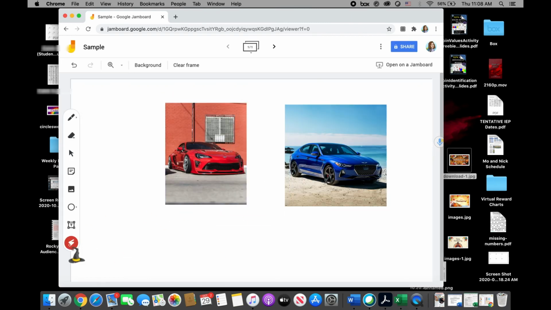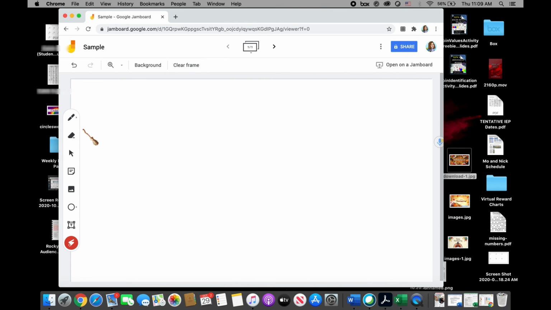Okay, so the laser, if I want to draw their attention, I want you guys to look right here at the screen, and they're going to see that red line going around what I'm pointing to. So I may just draw, okay, look right here at the blue car. So you can use that to draw their attention to what you want them to look at. Because while they're here, they may not be seeing your screen, they're just seeing this. So it allows you, like I said, to draw their attention to what you want them to focus on. So those are all the tools within Jamboard.